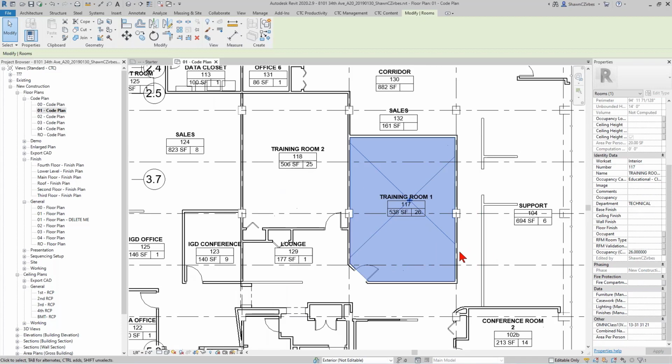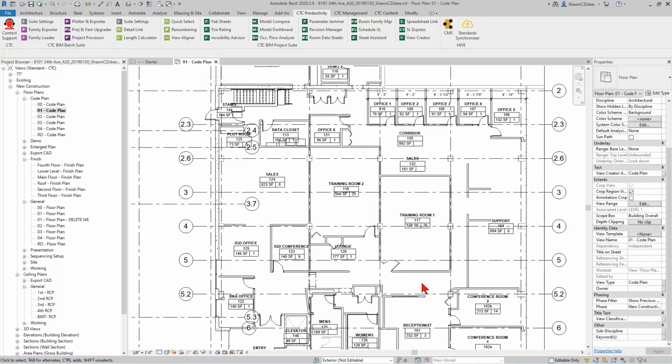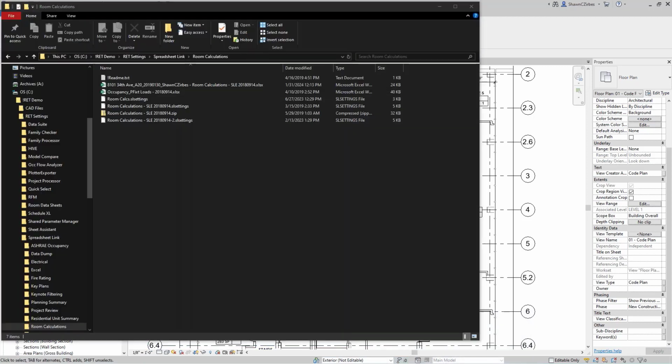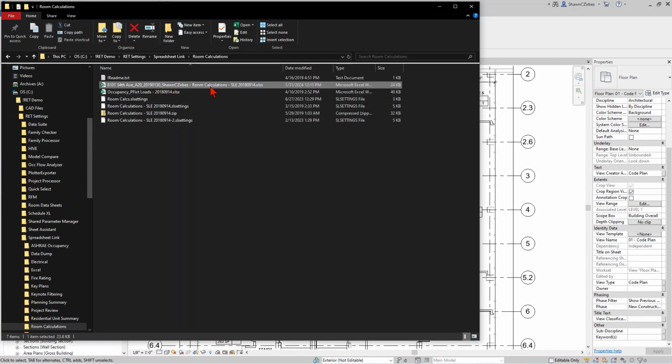So in this case, it went through and did this for every room across my project. It also, at the same time, because of how this particular building is configured, floor by floor, it figured out how many women's toilets I needed, how many men's toilets, how many men's urinals, how many lavs total I needed, how many drinking fountains I needed on this floor to serve this group of people. So it did all that. You say, but Sean, I don't see that part. Well, that's because that's what actually got dumped out here into my folder.